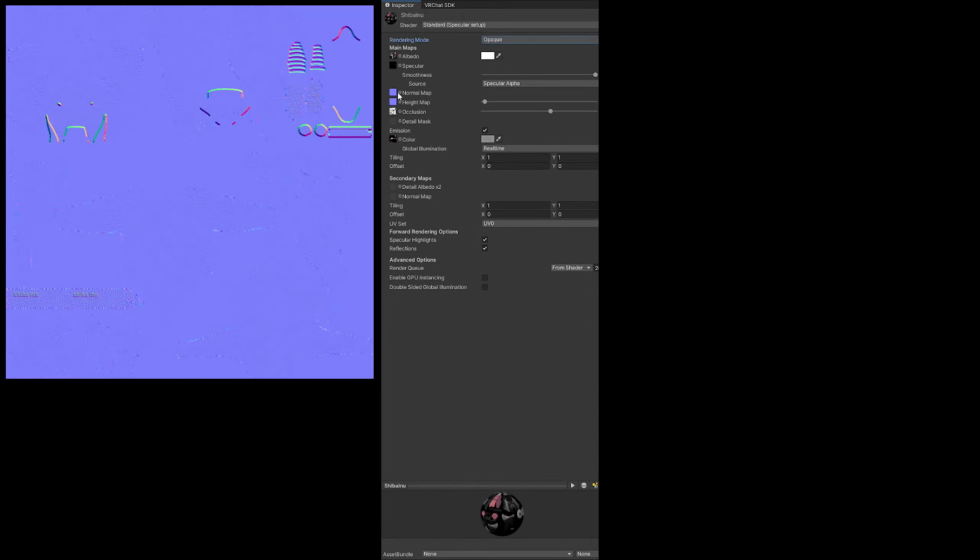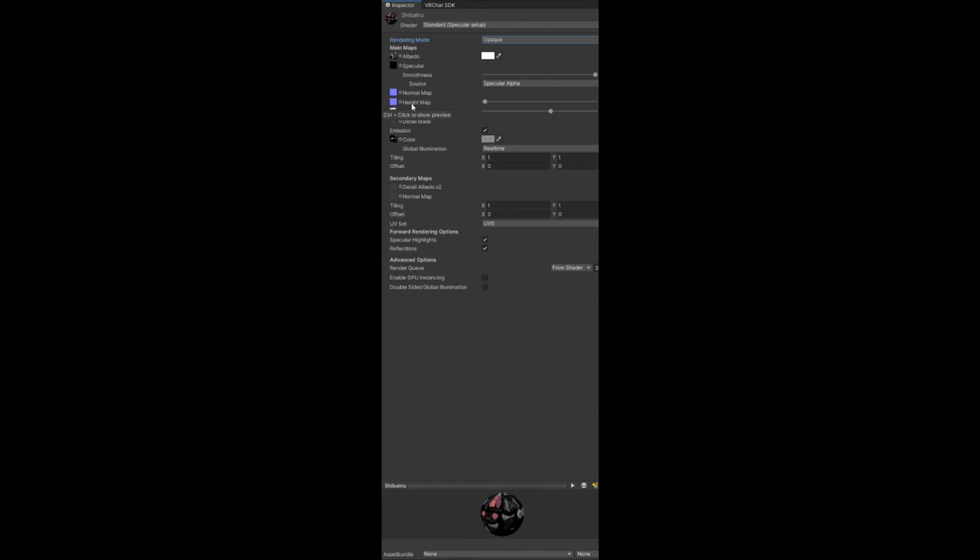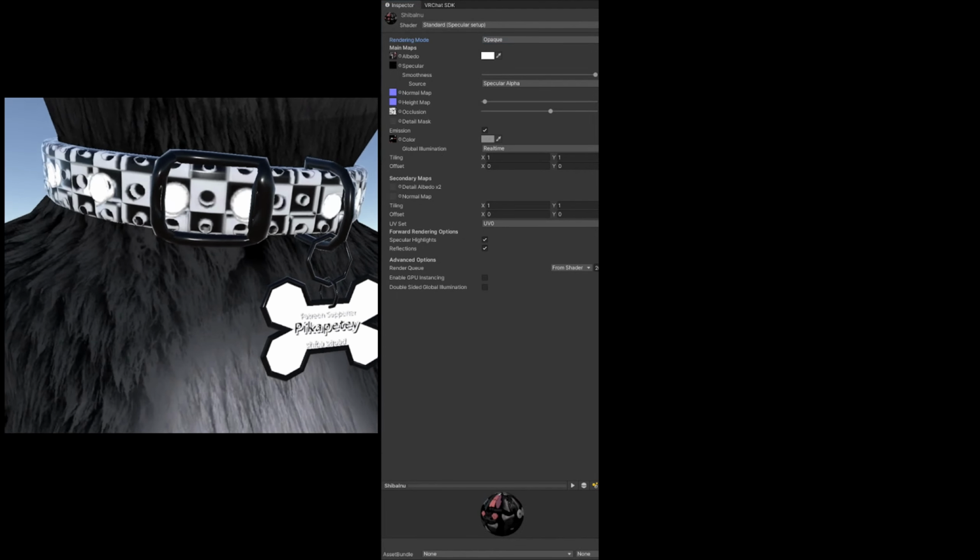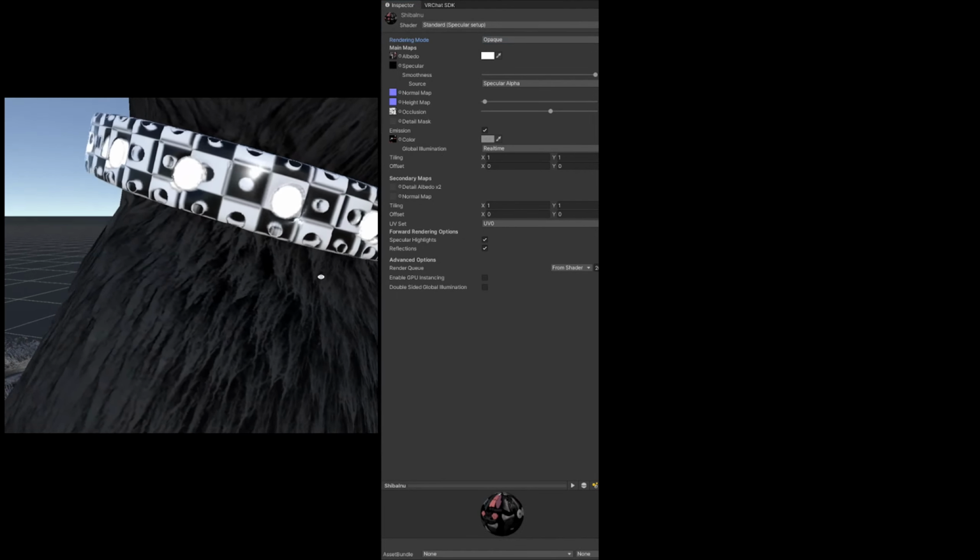Next, we have normal map. This map is usually something you get with every avatar nowadays, and they can range from different styles, but what this is basically is like a slight fur shader or a slight fur material to give your avatar more of a realistic look. So you have a normal map, as well as a height map. Now, height map can be used in different kinds of ways. In my case, I used it on my collar to give it this 3D transparent look.